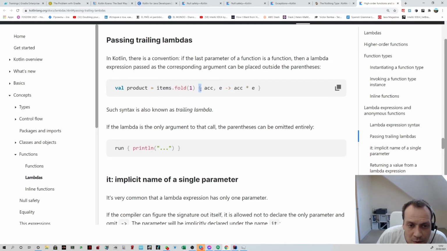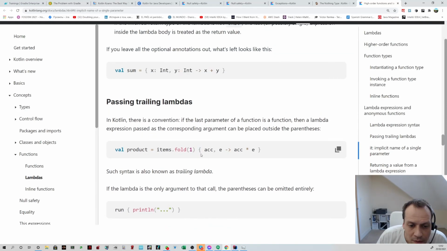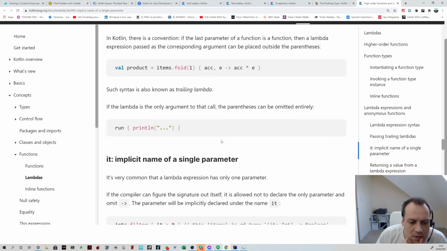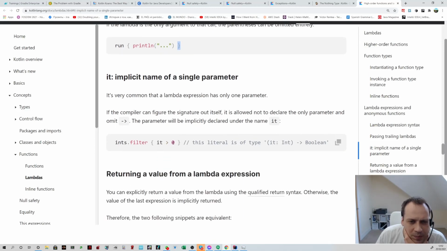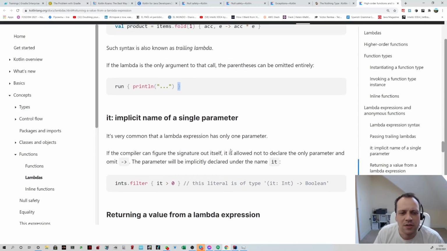But oh, we can probably drop these ones. Okay, that will be interesting to see. I don't exactly understand it. I have some feeling that maybe this stuff can be dropped and this stuff can be dropped, but we'll see. I hope IntelliJ will suggest that this stuff is not needed.